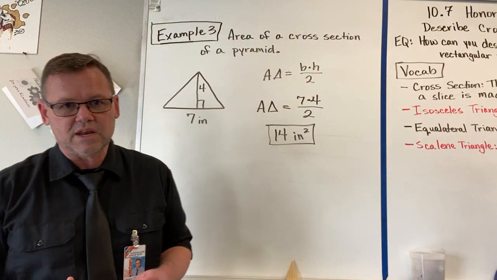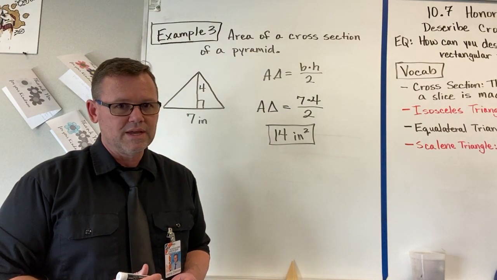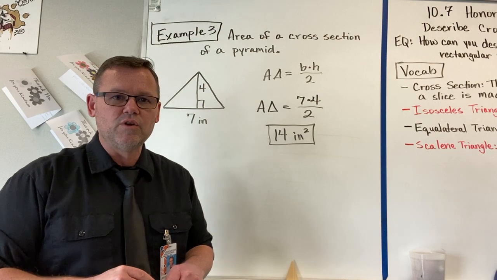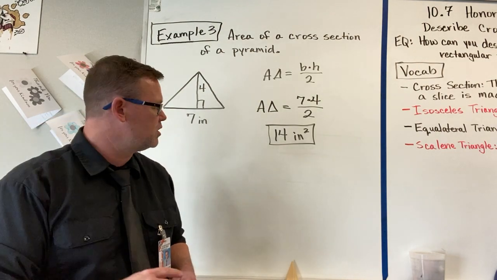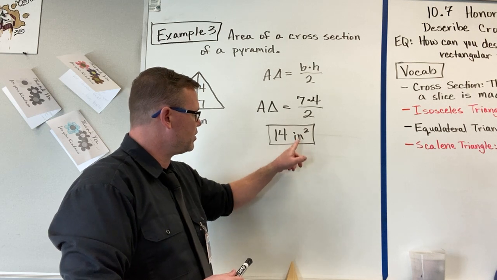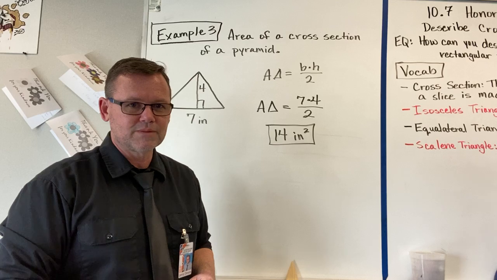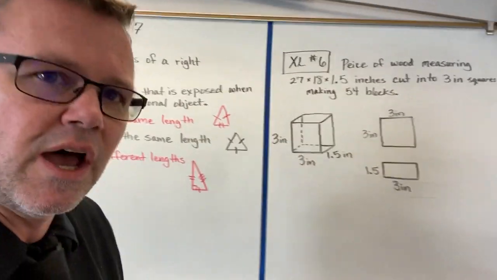That also means that it's the area, guys, because it's two-dimensional. That's why we put it as squared. It is two-dimensional. And I know a lot of you have gotten used to writing square inches. Make sure that you do it this way. This is the way that we do it in math: inches with the 2 up above, which is squared. Okay, guys? All right, now we have this other one, which is XL6.